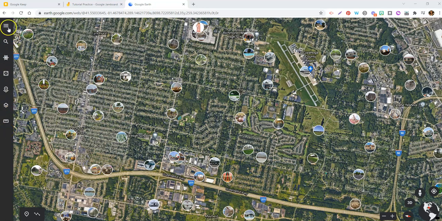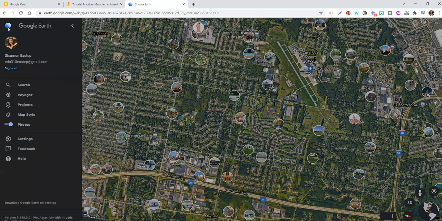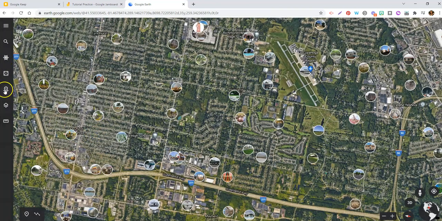So if I click on our 3 menu dots there, they open up and you can see in words what some of these are. We're going to spend a little bit of time on these, but I want you to see that you can see the names here. And where we'll spend our time really is search, Voyager, I'll mention projects, and there's a cool measurement thing we can do on here as well.